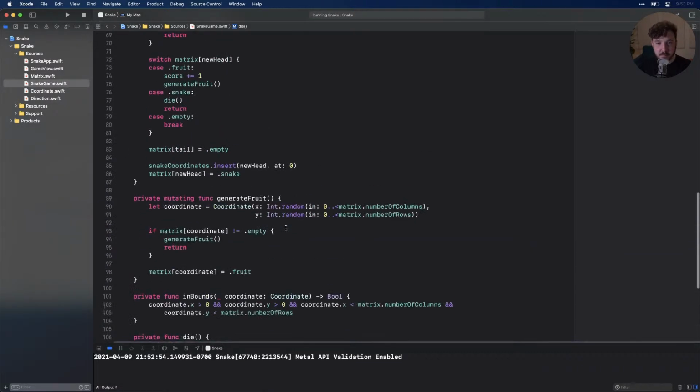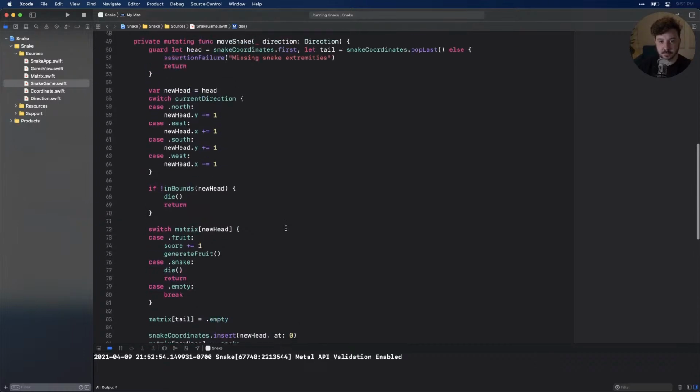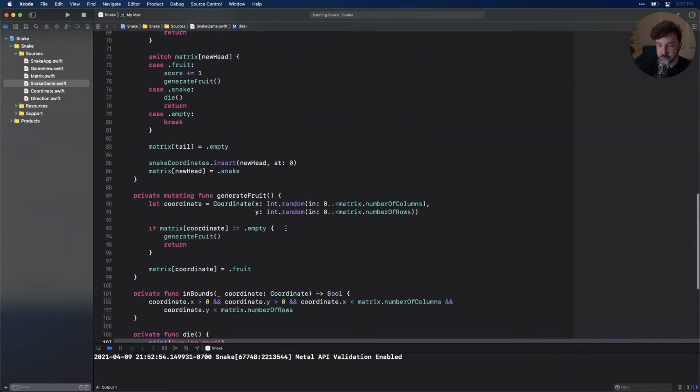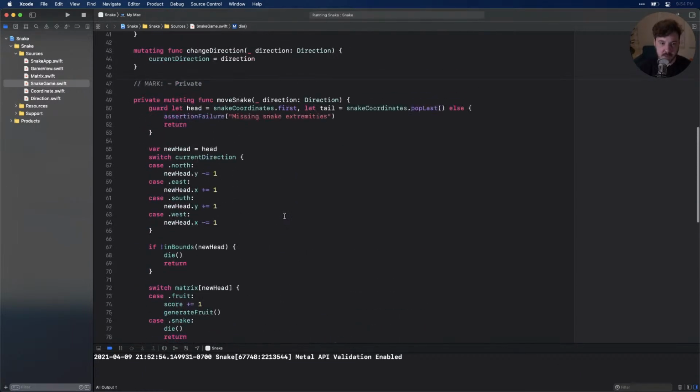So what we'll need to do is add one to the tail, in the last direction the tail was moving. So that's some comments.